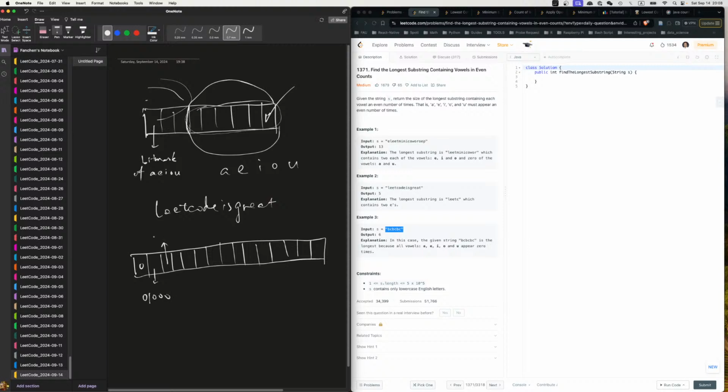So this one will be 0 0 0 0 0. We are at this position, 0 0 0 0 0. And here is still 0 0 0 0 0. And this is C, also 0 0 0 0 0. O changes it to 0 0 0 1 0, right? D is 0 0 0 1 0. E is 0 1 0 1 0. I is 0 1 1 1 0.